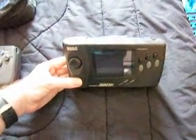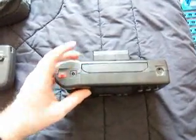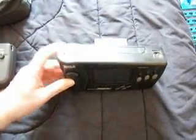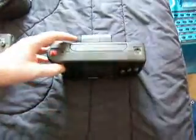This is a handheld Sega Genesis. It had a slot, you just plugged all your Sega Genesis games in there. It had an AC adapter. It took 6 AA batteries and went through them like water.